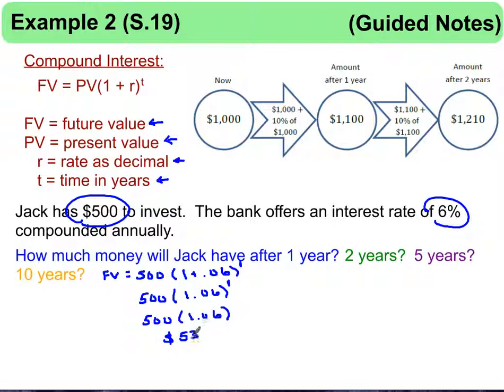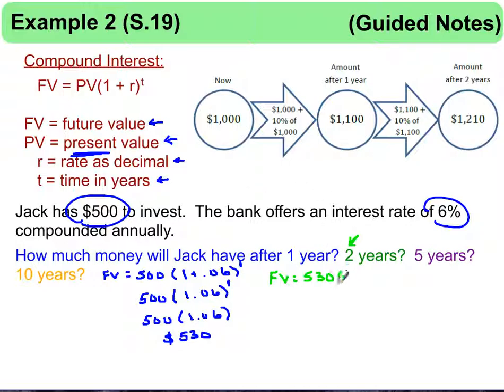Now, this is where this formula is strikingly different. Remember, we mentioned that the future value is the present value. We'll put the key emphasis on present. So if I left my money in the bank for 2 years, well, after the first year, I have $530 in the bank. So if I want to know my future value, well, the present value is no longer 500. My present value is now 530. This is where it's very different from simple interest.